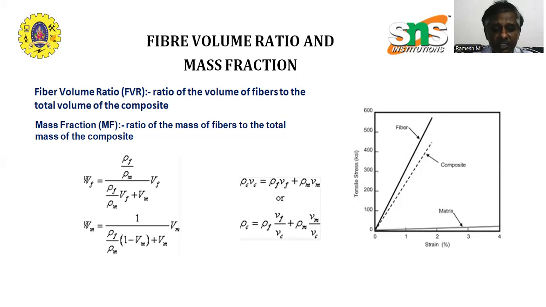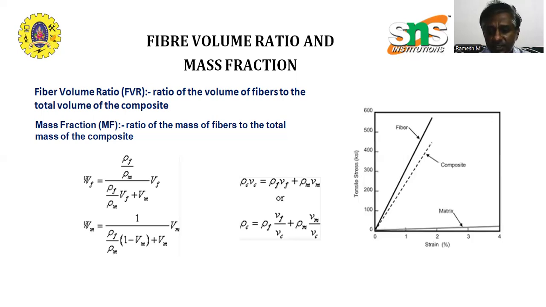So the mathematical expression is given, having that discussion with respect to the definitions as well as the relations between the fiber volume ratio, mass fractions, and elastic constants, and how it deals with the elastic properties and the densities. The relations are given, you just notice those things. So by understanding the relationship between the fiber volume ratio, mass fraction, and elastic constants, we can design and optimize the composite materials for specific applications, leading to improved mechanical performance as well as reduced weight and lower costs.